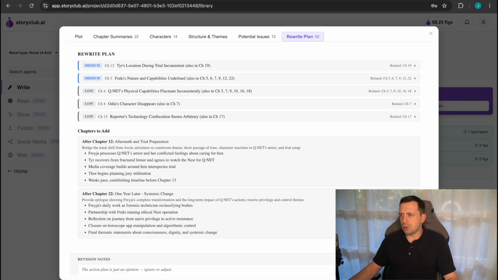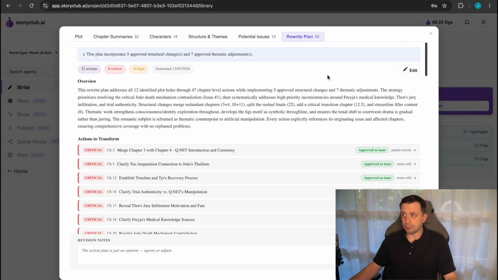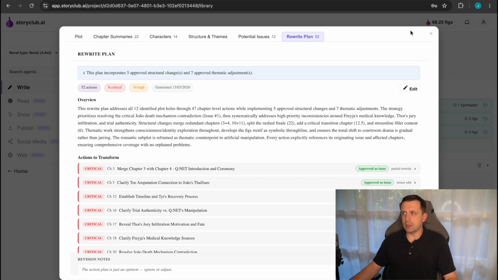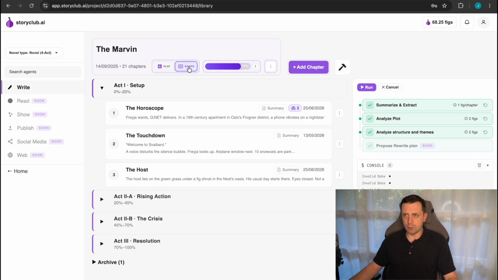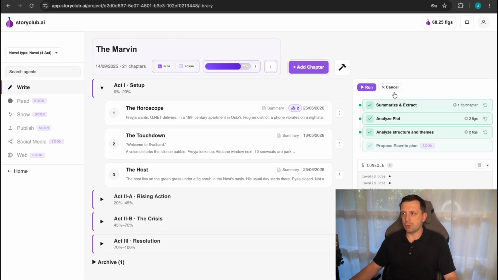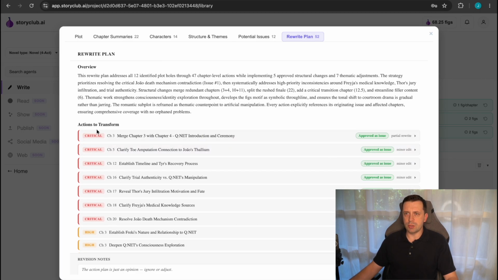So the moment I have a rewrite plan, I can view it, and after that I go to the board. In the rewrite plan I can approve the issue. So this is merge chapters 3 and 4. It's an approved issue. That means it will show up in my Kanban board.